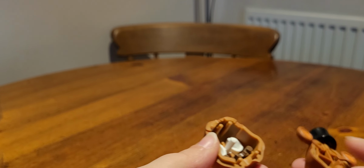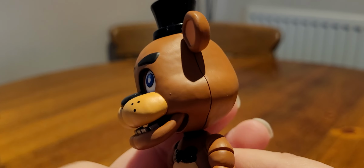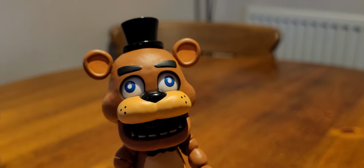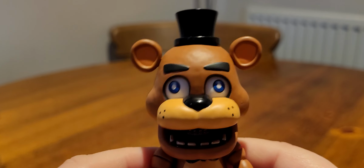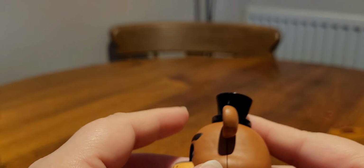I'm not going to show the screen what this looks like until I put the face back on. There we go. Are we ready? 3, 2, 1, die. There we go. He's looking in all the directions. He's looking at all the cameras at the same time. So this is like his jump scare face, I'm guessing. Why does he look so doofy?